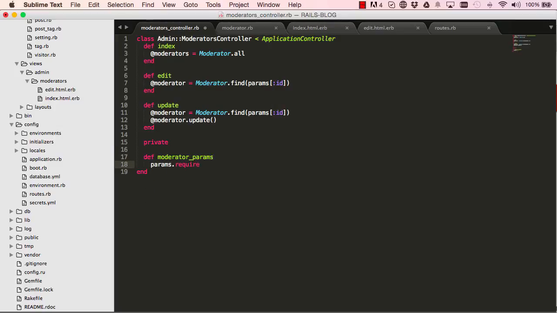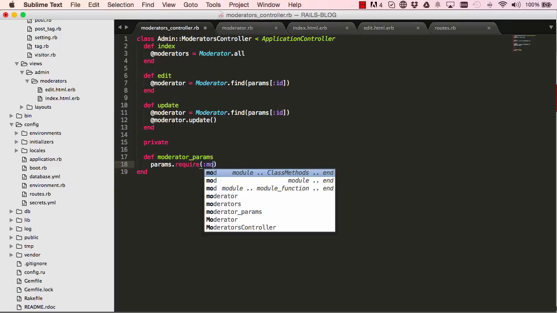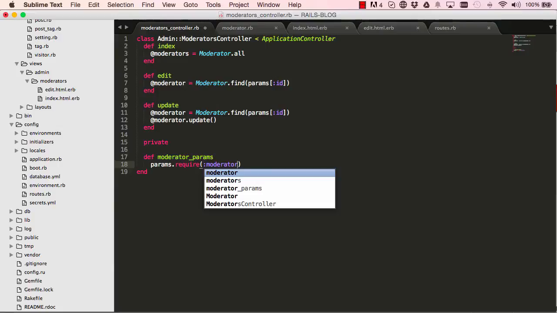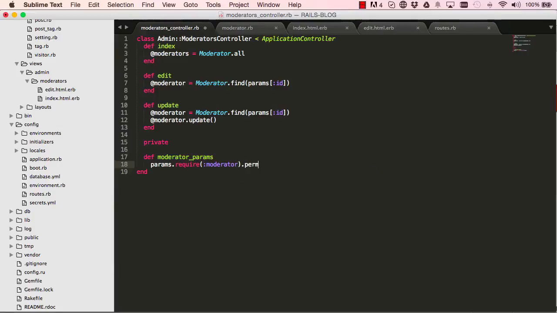We require a moderator, which we saw when we did byebug. So for moderator, we permit only these parameters: we have ID, full name, username and password.